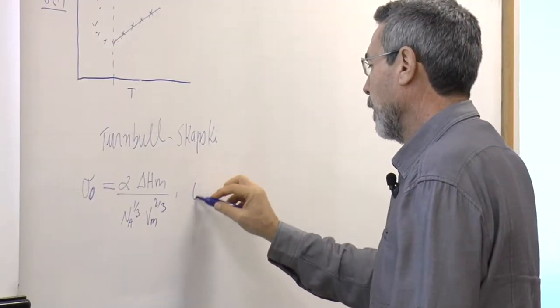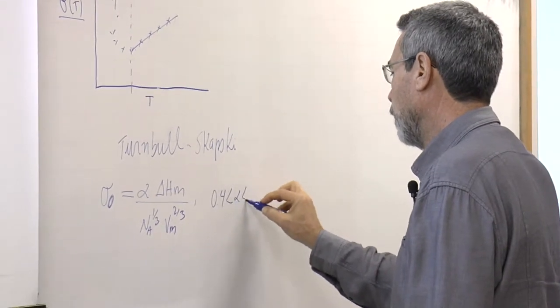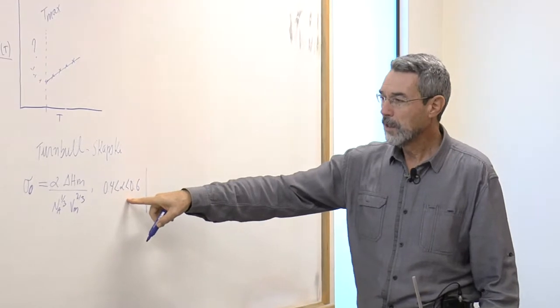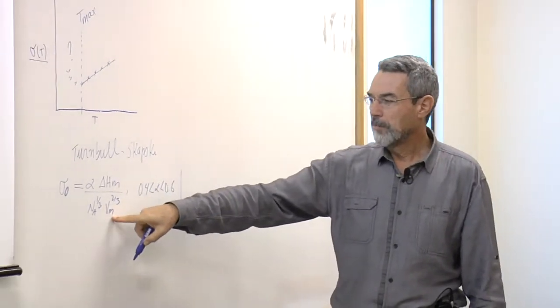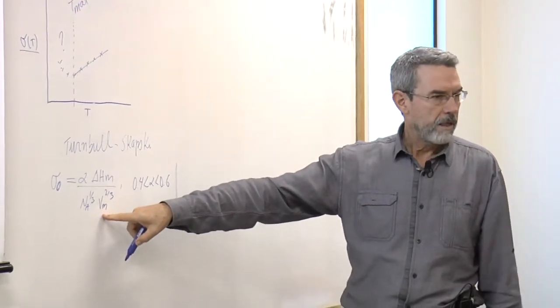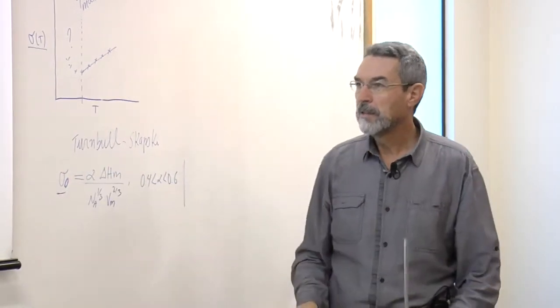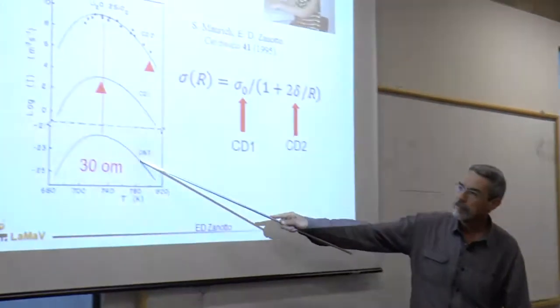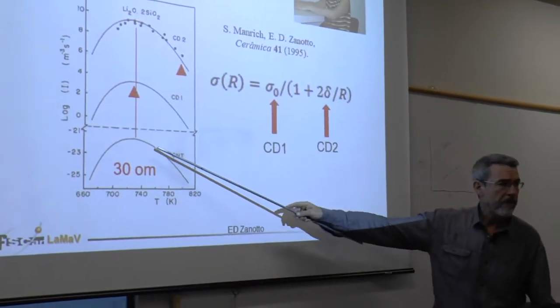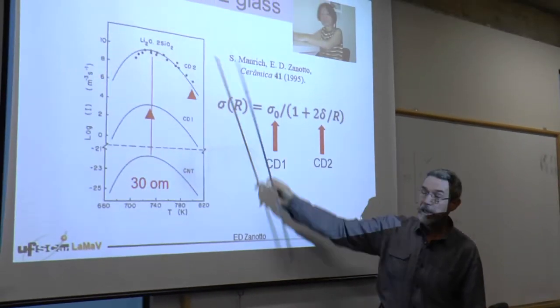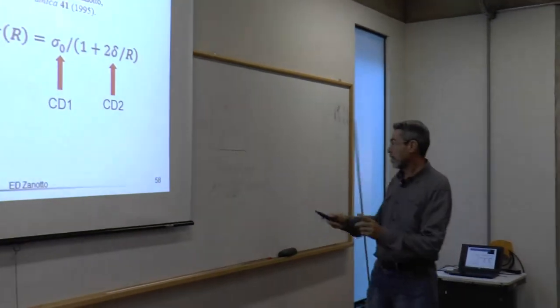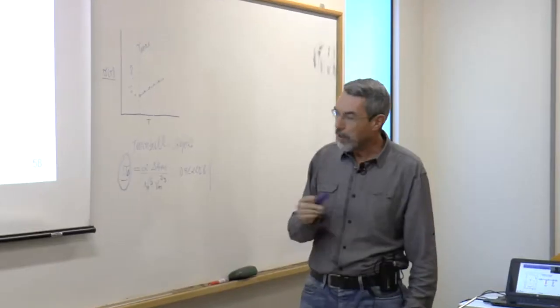And alpha is something in the neighborhood of 0.4 to 0.6. So with this expression here, if we know the heat of melting, the molar volume of a given glass forming material, we can estimate sigma and then plug sigma in the classical nucleation theory equation and get this curve here, this one. Okay, it's many orders of magnitude out, but we can predict the temperature dependence, the position of the nucleation curve. This is using a constant sigma. Predicts the temperature dependence, not the magnitude.